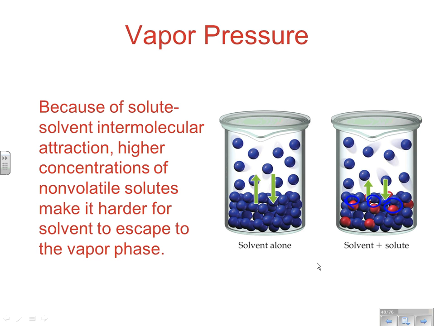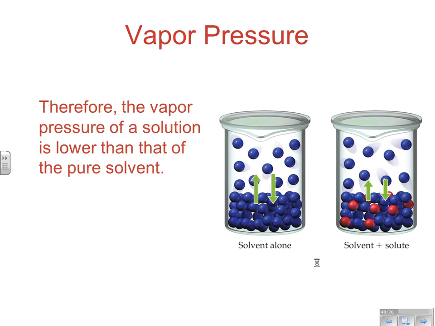So when you have a solvent alone, it's going to have an equilibrium vapor pressure. And as soon as you start to dissolve particles in it, those particles are going to impede the evaporation process, and the evaporation rate is going to slow down. Therefore, your vapor pressure is going to go down. And that's why we call it vapor pressure lowering. Now, the vapor pressure of a solution is always going to be lower than the vapor pressure of the pure solvent. And the more dissolved particles we have, the more we're going to end up lowering the vapor pressure.